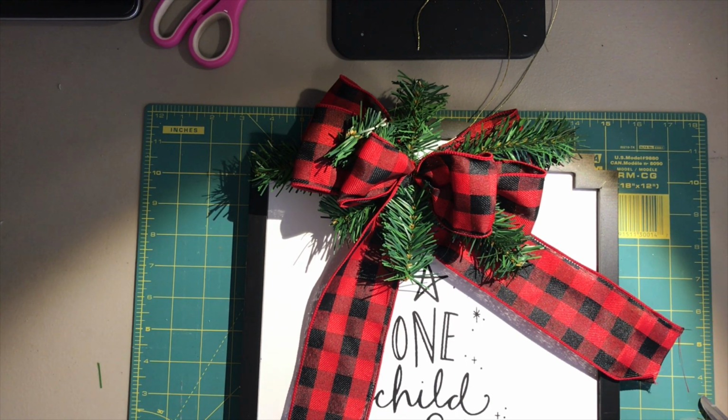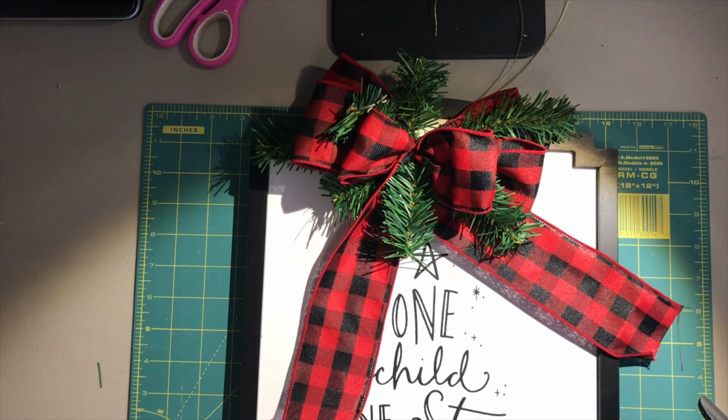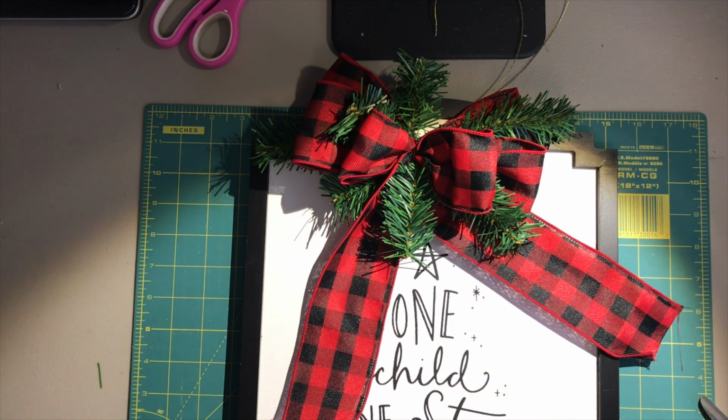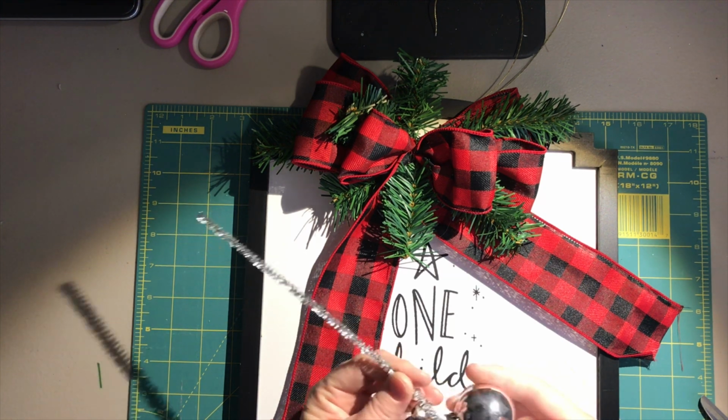So I think what I'm going to do is take one of my pipe cleaners and string this on. I'm getting my shoulder massaged right now, apparently. Yeah, I don't need kisses. I love you, but I don't need kisses. Okay, go get your ball. So I'm going to just string these on here.